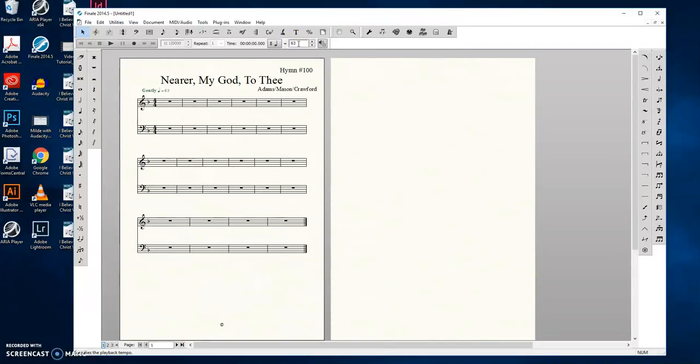So make sure that you have your tempo set at a metronome marking that you can actually play along to on the piano. For our purposes, we're going to do hands separately, one hand at a time. You can go in and mess around with layers and have it pick up everything at the same time, but we're not going to do that. I'm just going to show you how to put in one hand at a time.